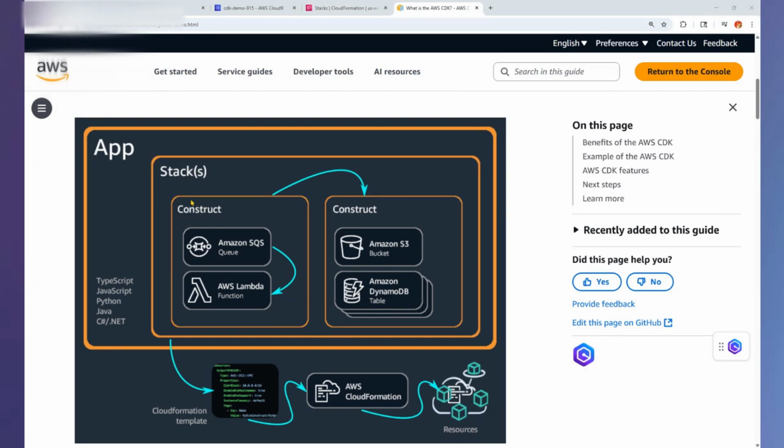Stacks are collections of AWS resources. For example, you might have a grouping for networking or for your application, and those are going to be stacks. The CDK will turn around and create a CloudFormation template, and from there it's going to provision the resources. All right, well, let's dive into a demo.